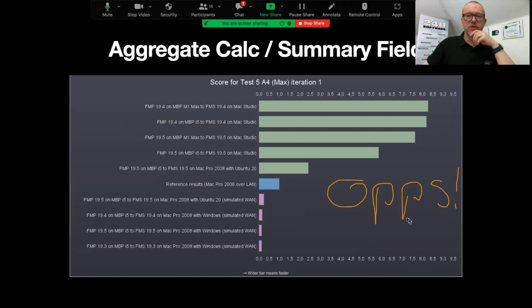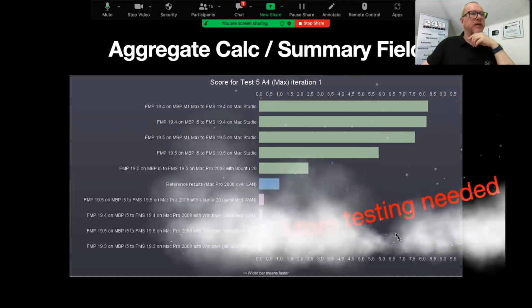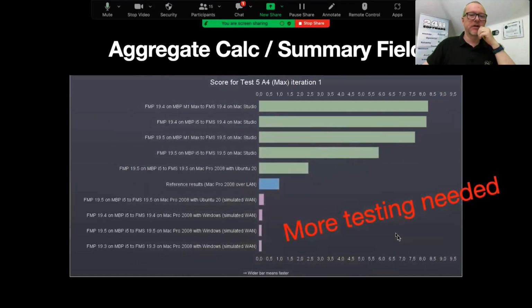What I do in the bench test is a series of operations, and the operations that I do start with importing data, exporting data, replacing field contents, all that stuff. As a result of this, when I get to testing summaries, I have all the data in the cache. So there is no difference in speed of calculating summaries between 19.5 and 19.4, simply because the data is all in cache, so there is no reason to calculate it on the server.